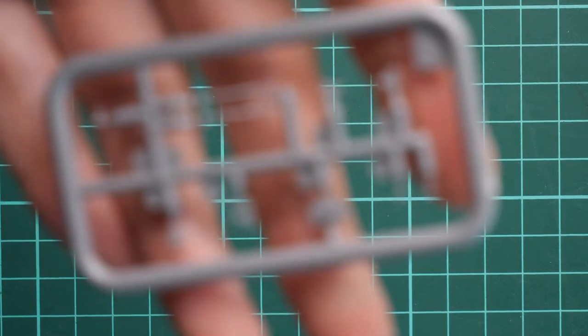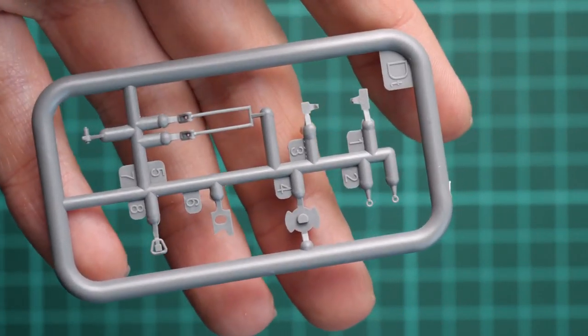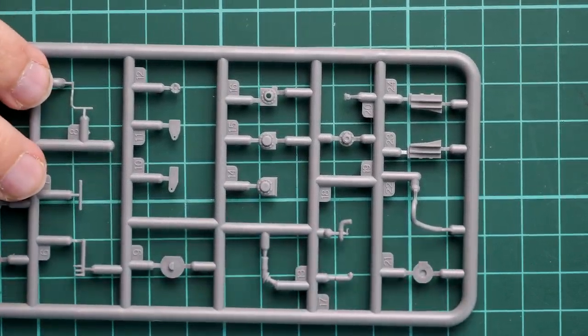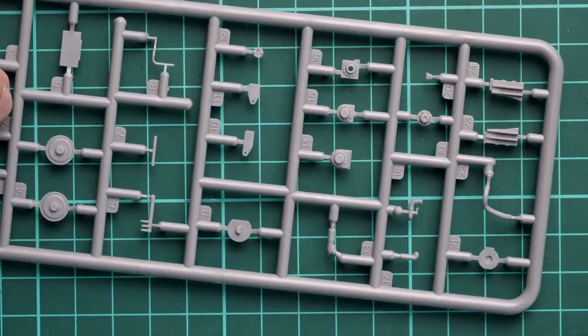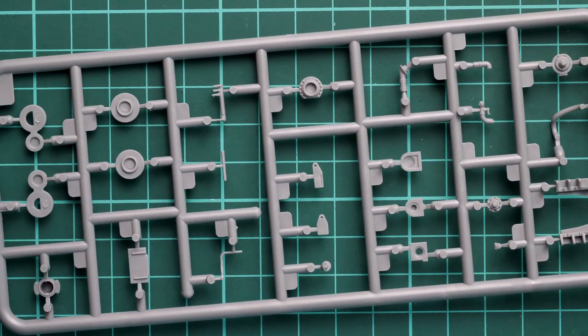We also have a lot of thin and small parts on separate sprues — this is really tricky stuff to work with, and it will be a challenge to apply all of them. There are two sprues of this type. Next we have some minor elements to be installed here and there, including various covers and panels for the transmission set. Everything is molded cleanly and I think it will be easy to get into the right spot.